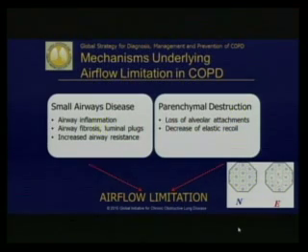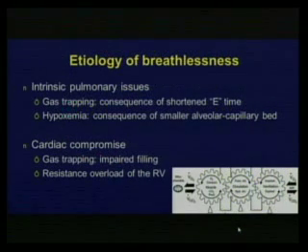On the parenchymal destruction, this is emphysema. And here you see this is normal, and this is the emphysematous lung. As you lose alveoli, you lose the attachments that are tethering open the airways. And that's why 80% of the people who have emphysema develop airflow obstruction. But these are pathogenically distinct entities, and you can see how maybe they're not exactly the same endotype, while they might result in a common phenotype, or maybe two phenotypes.